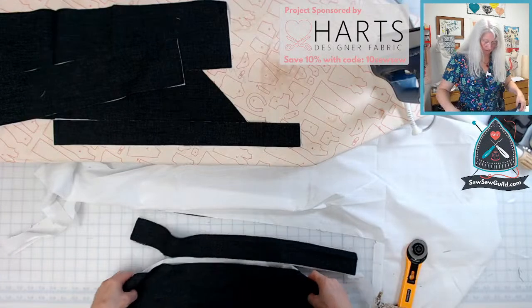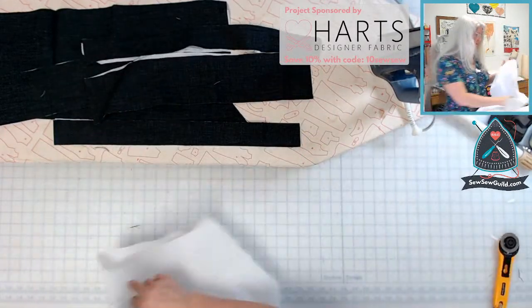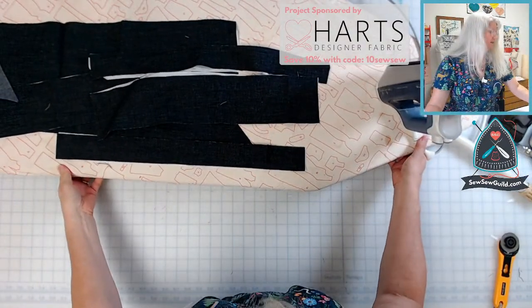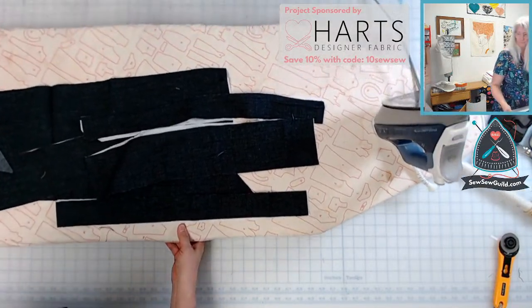Okay. So let's iron all this. Get all of this out of the way. And then we're going to cut out the rest of our pieces. What are we stuck on? There we go.